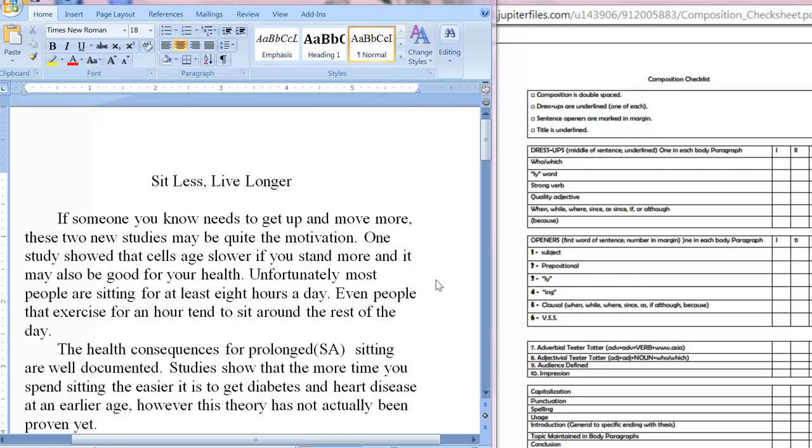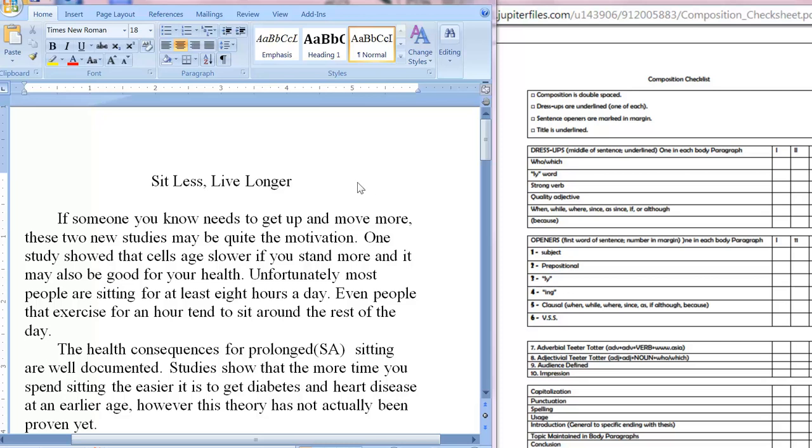The first one, number 1, is the subject opener, and we're going to mark these in the margin. I'm going to show you how I want you to mark them as we go along. And the subject openers are probably the most common type of sentence openers. Number 2 is our prepositional openers. So we start with a preposition or prepositional phrase.